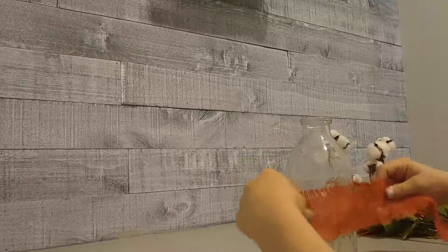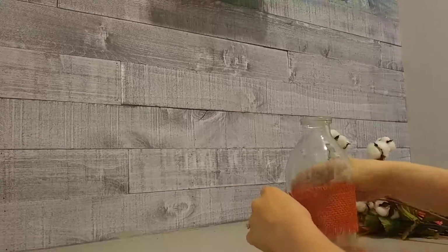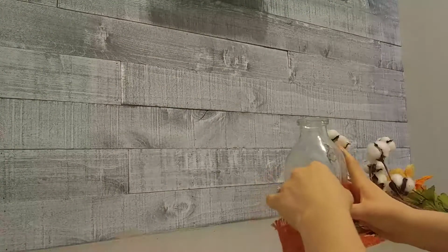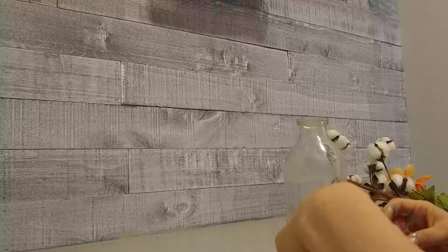So the first thing that you're going to do is take your jar and measure the amount of burlap or ribbon to go around the outside of the jar, and then you are just going to trim it with scissors.